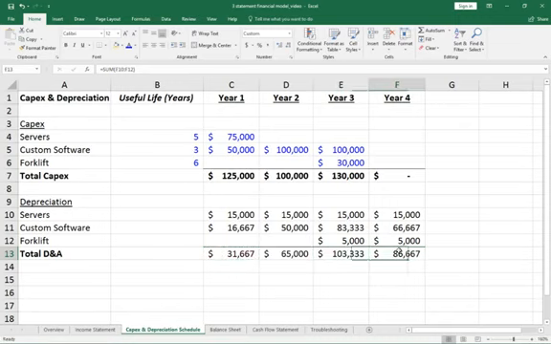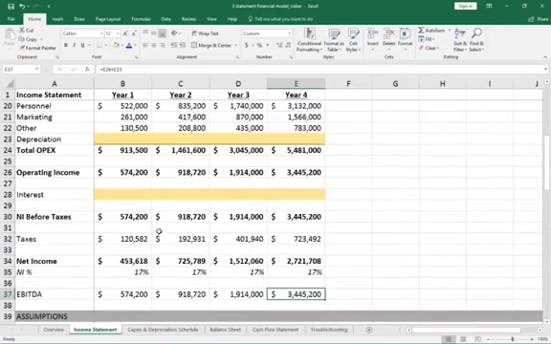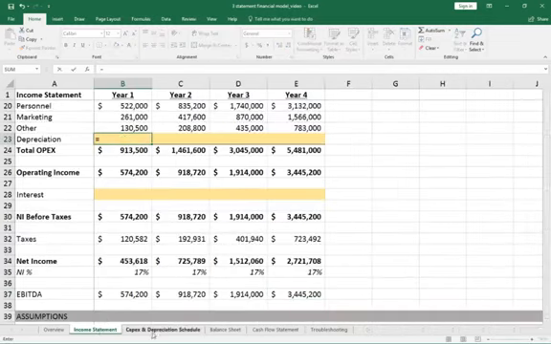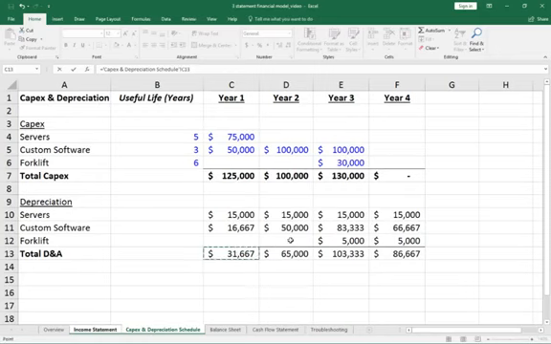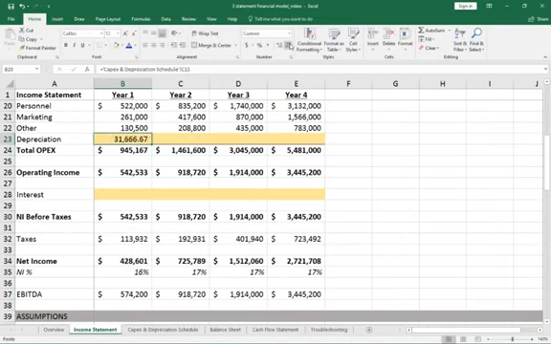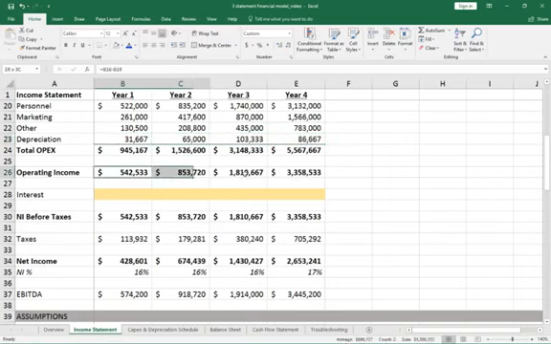Okay, so at this point we can tie the D&A back into the income statement. So if we go back to the income statement and we hit equals and we come back to the CapEx, we can say, okay, the D&A this year is 32,000. Let's of course fix the formats, take off the weird color, and then copy C, shift right arrows, and then control V. So now we have this. So we actually can see our real operating income at this point. We can see our real EBITDA at this point, but in order to calculate the regular interest, we're going to need to go to the balance sheet.